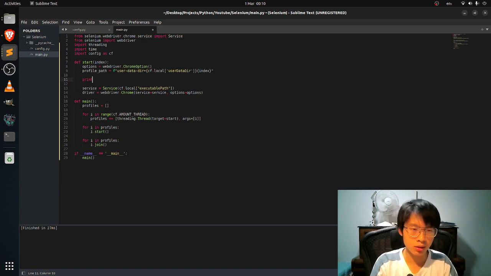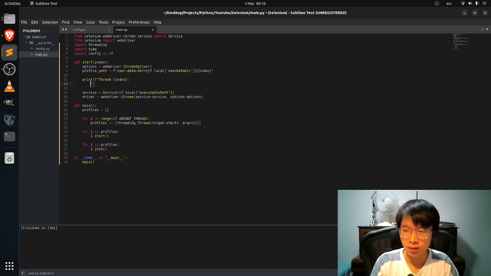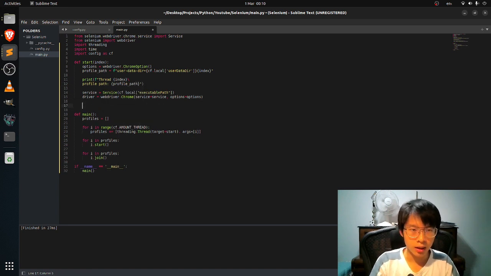To see it, you can print it like this: threads, index, and then profile path. Then maybe put time.sleep so we can see the progress.